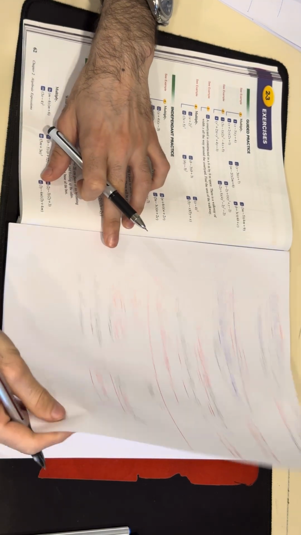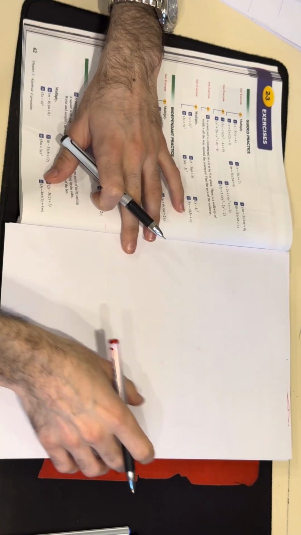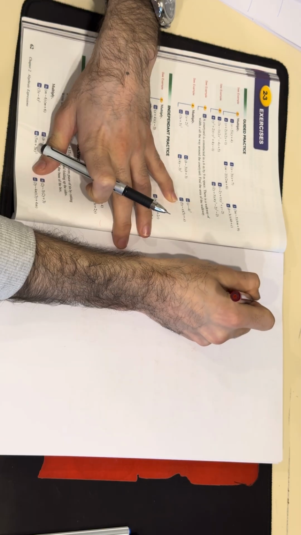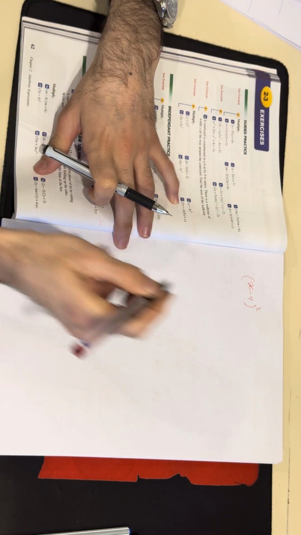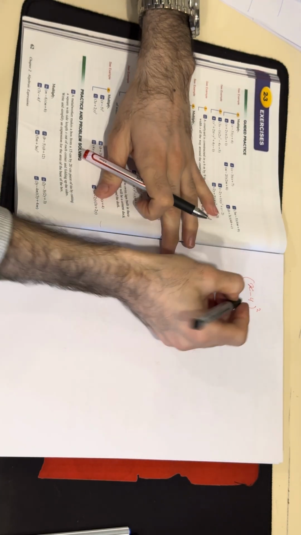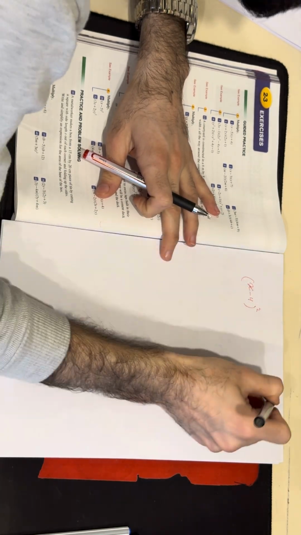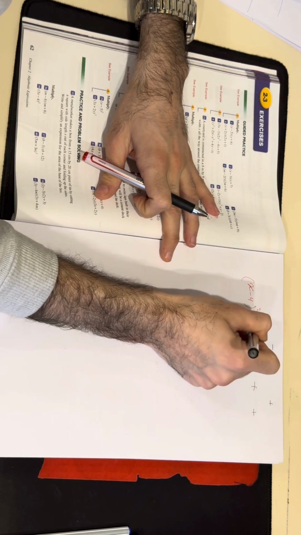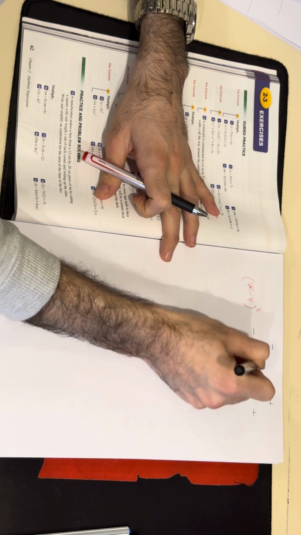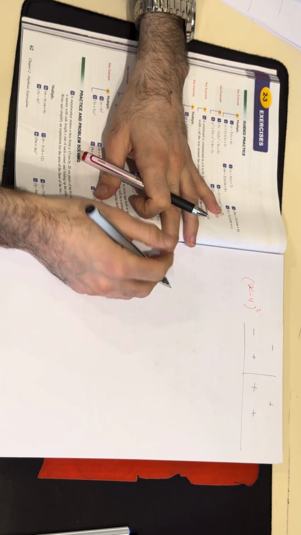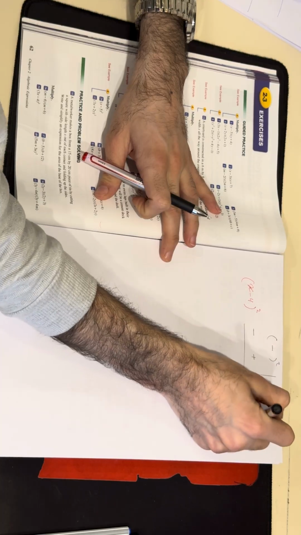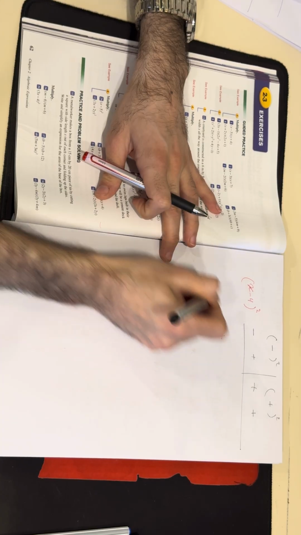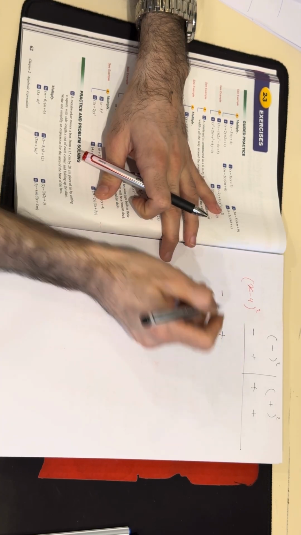So what if I have negative between them? Let's say I have x minus 4 all power 2. So how do we open power 2? We already studied this one, because we said if it's positive, we're going to write two positives. Okay? But if it's negative, just write the first one negative, second one positive. For the bracket power 2, always remember this one. The second one is always positive, and the first one is negative.